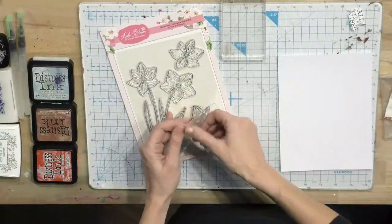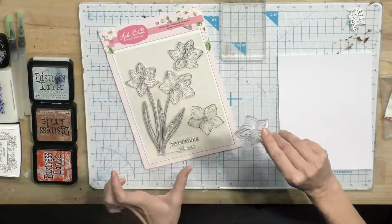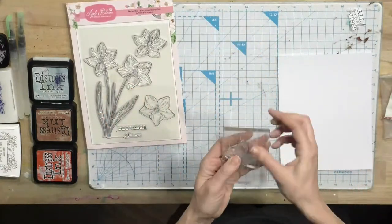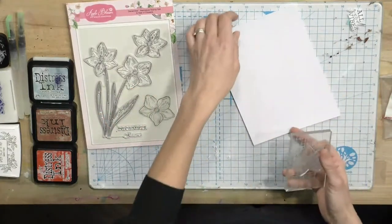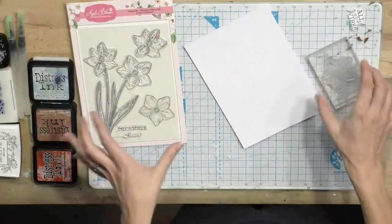So I'm going to take one of these flower heads, and I'm going to create a card just with this one. I'm not going to use all the stems, the main image. This is just showing you that versatility again, so you can see that sometimes you want to make smaller cards with smaller elements and sometimes larger cards.